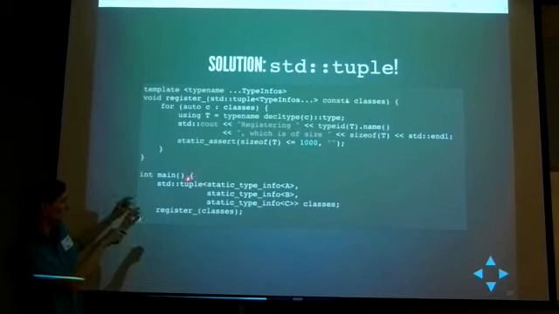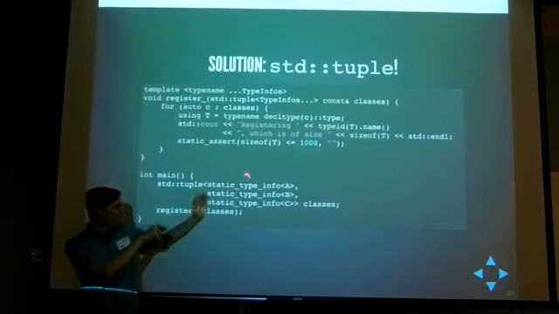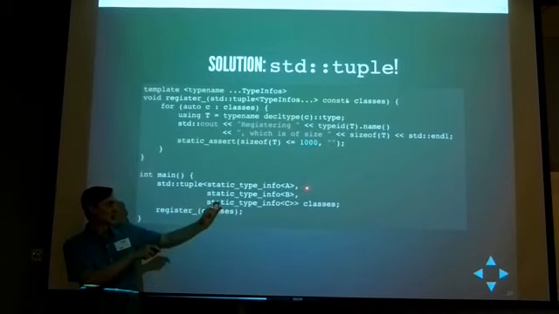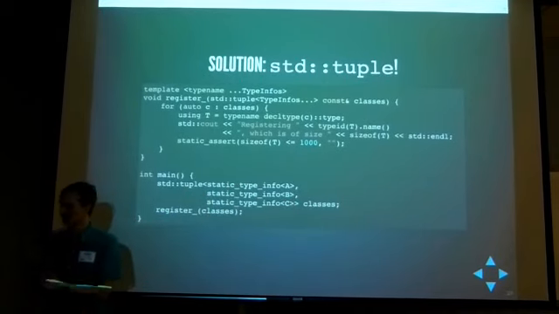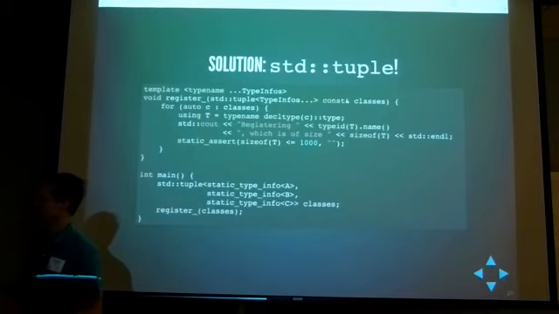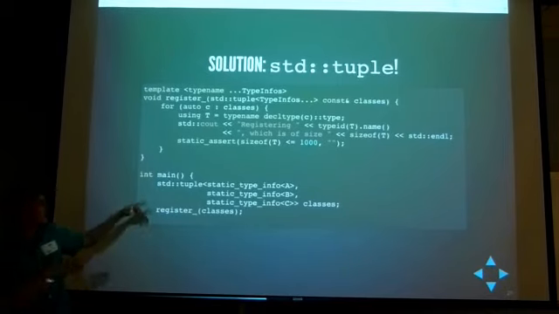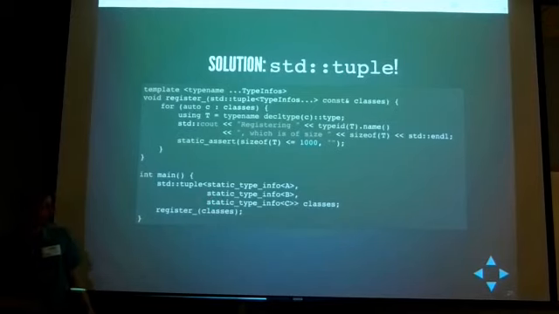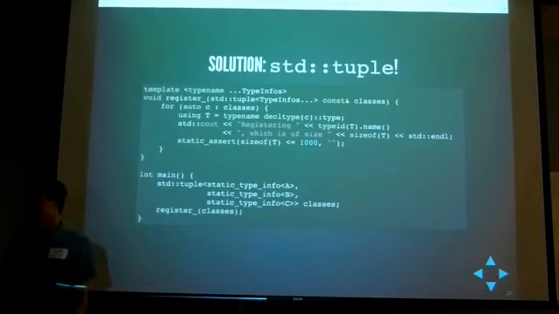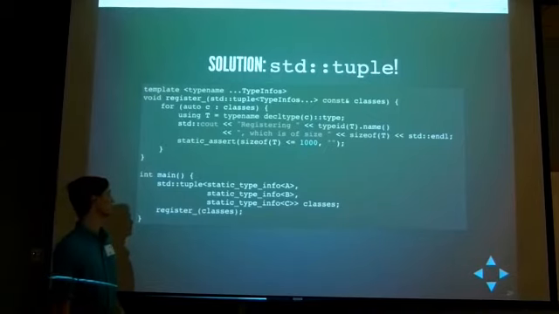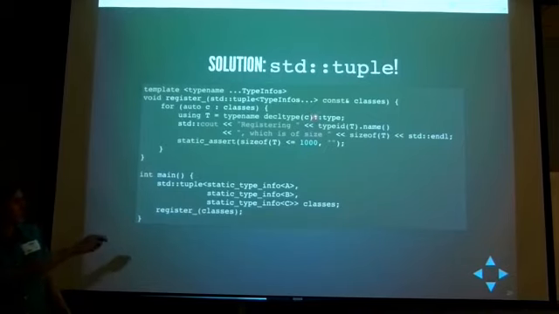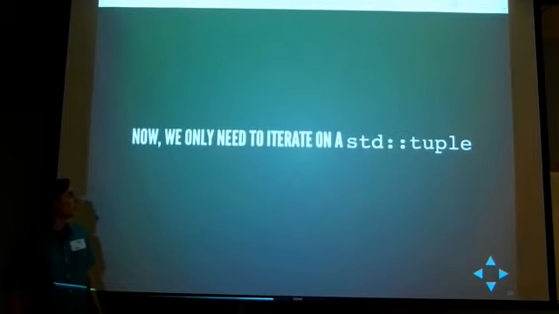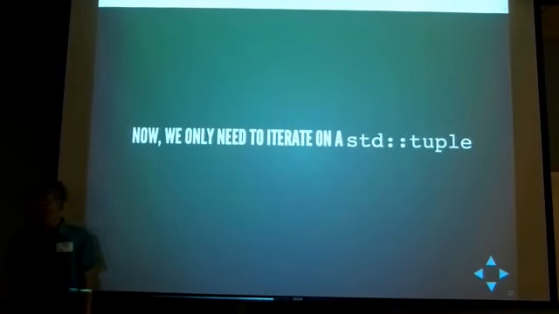But so the reason for not using tuple of A, B, and C is because it doesn't work in the case of void, in the case of incomplete types, and cases like that. And in this very precise case, you wouldn't even get the right thing. Function pointers, they decay. Yeah, that kind of stuff. So you wouldn't get the right thing here. All right, so we only need to iterate in a tuple.